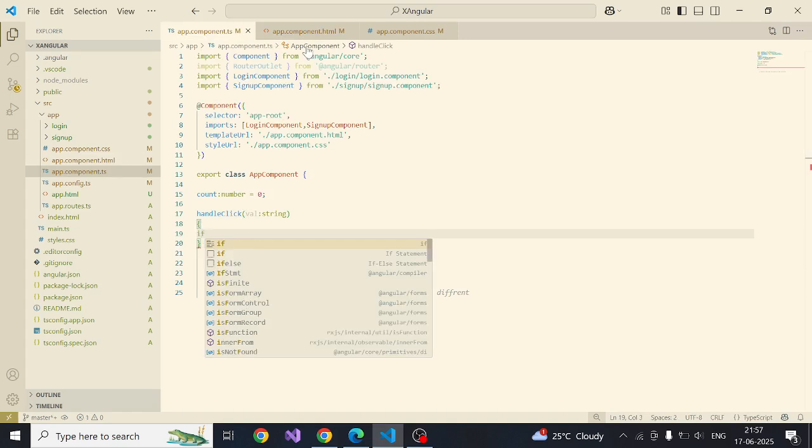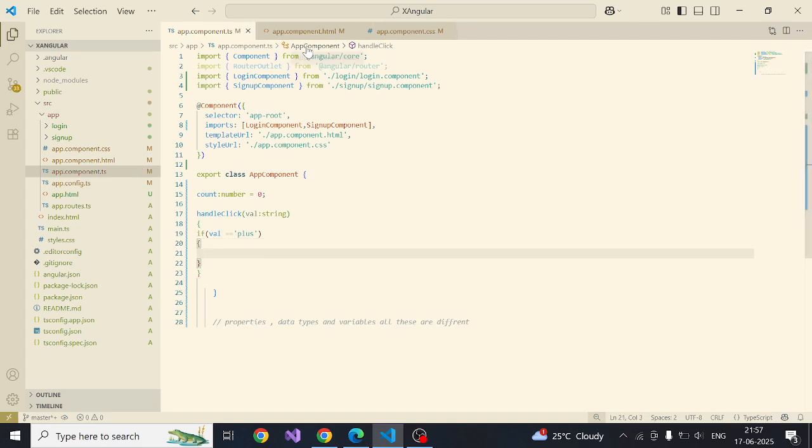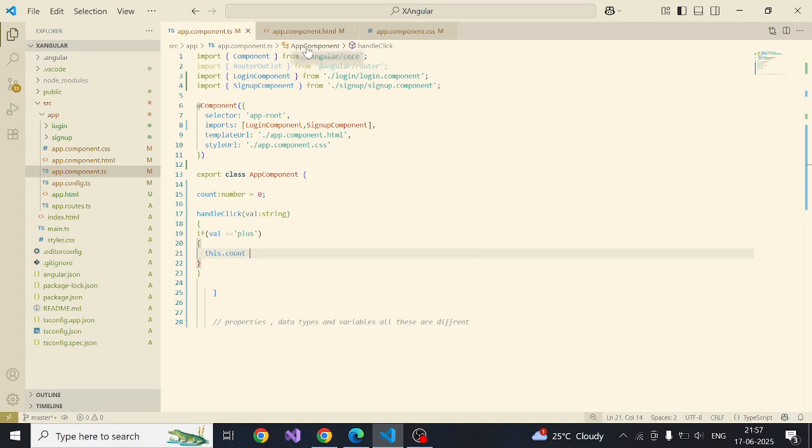I will put some conditions: if my value is equal to plus. Plus is nothing but a random text, I can write anything over here. I will do this.count plus equal to 1.